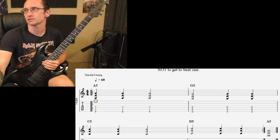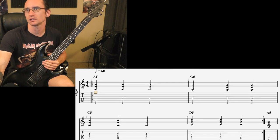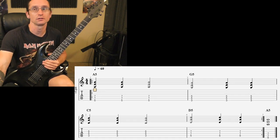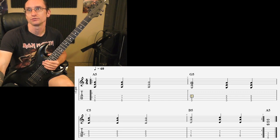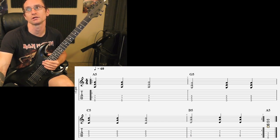All right, so 3 new rhythms. We're also going to get some string changing. And when you do change strings, you will be doing so while keeping the same frets. So like going from this G5 to the C5, you're going to change strings, but you stay on the same frets. And then when you go from the D5 back to the A5, same frets.